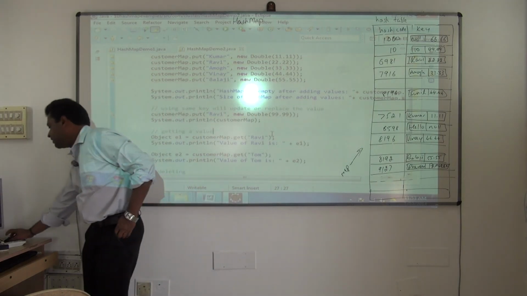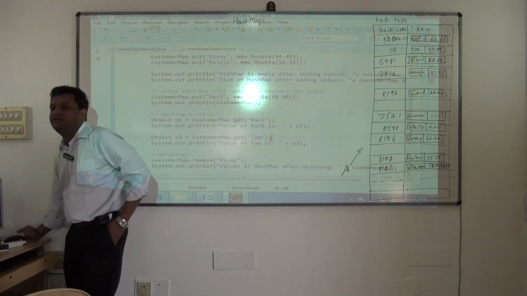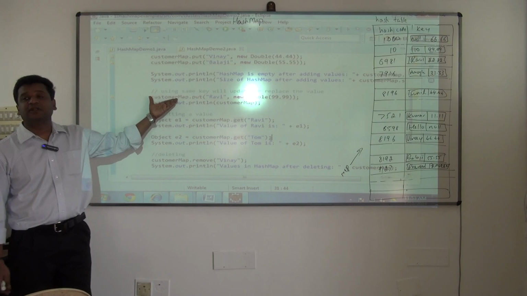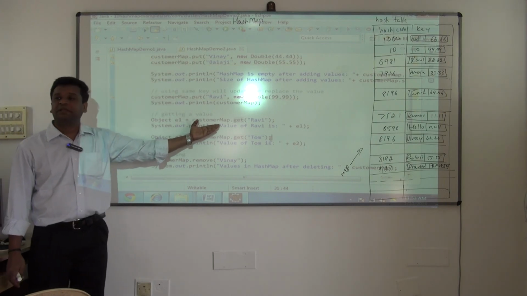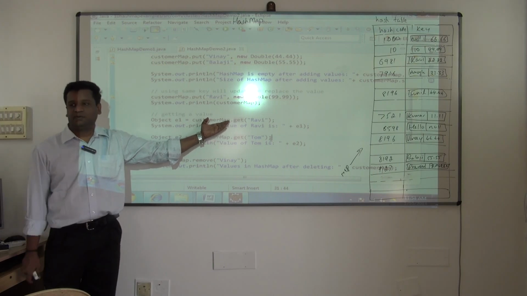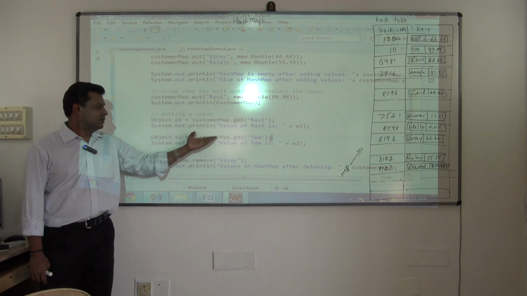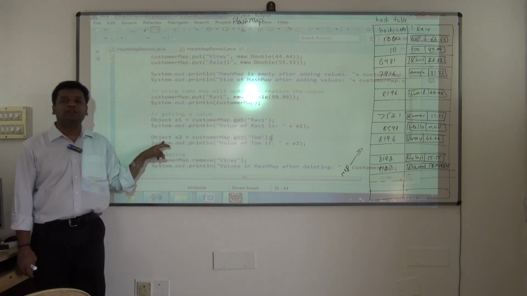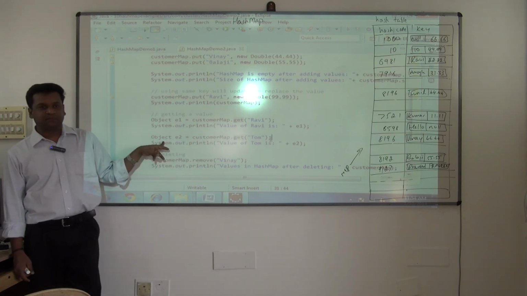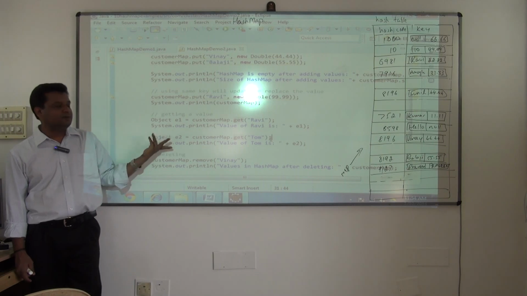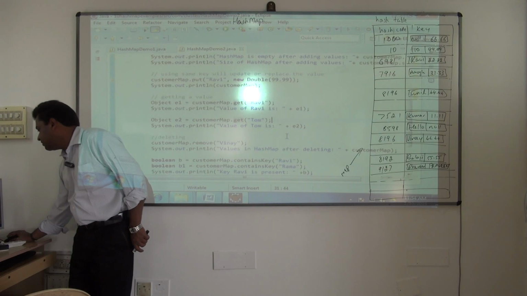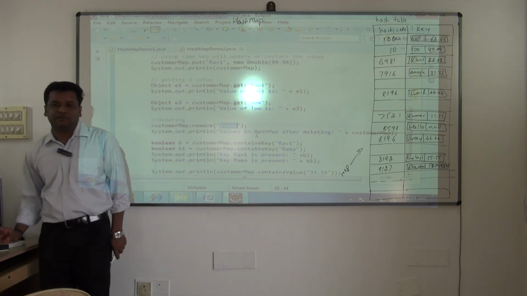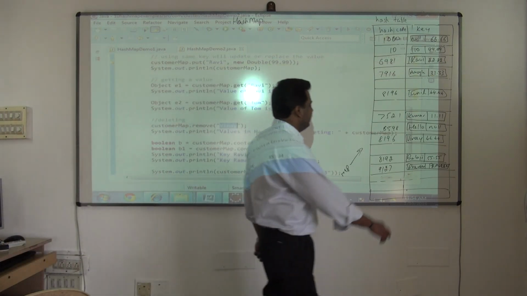Okay, so then again some more methods. See, after putting the values into the map, how do you get the values? I'm showing you how to do the CRUD operations. Inserting done. Next is what? Reading. How do you get it? Get. So use the key to get the value. Automatically you'll get the value. But if the key is not there, value will be what? Null. customer.get Tom. Tom key is not there now. So what will happen? The value will be null. Then next, if you want to delete, yes, you can delete this. Vinay will be deleted. This element only will not be there now.